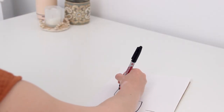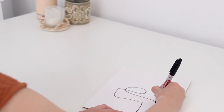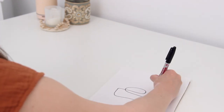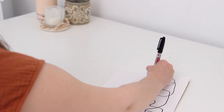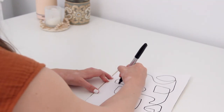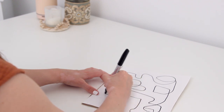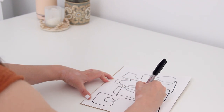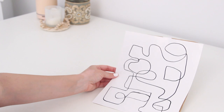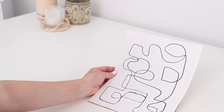Lately I've been really loving abstract line art. If you Google it you'll see what I mean — basically you take your writing utensil, I'm just using a Sharpie and a piece of white paper, and you start drawing in one continuous line all over your paper in all different shapes without lifting your utensil up. I tried this a bunch of times; it's really good for people who are not artistically inclined like me. Mine is not perfect, but it's fun to play around with and see what you can come up with. Now this is where my thrift flips come into play — I always thrift picture frames so I have a huge stash in my craft closet, and I'm going to dress one up today.